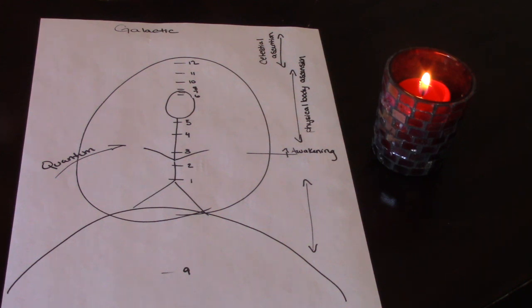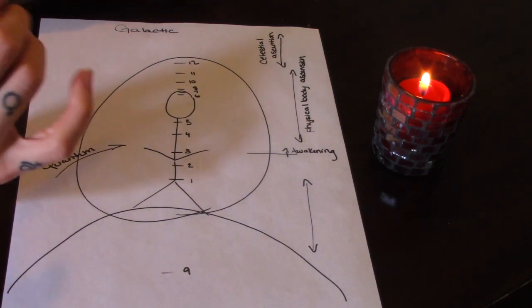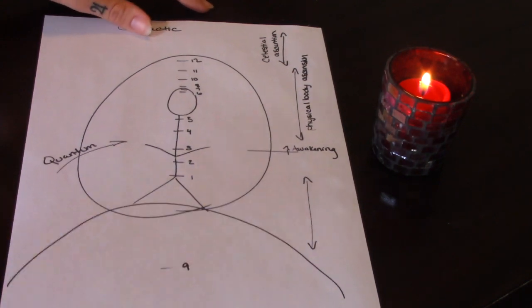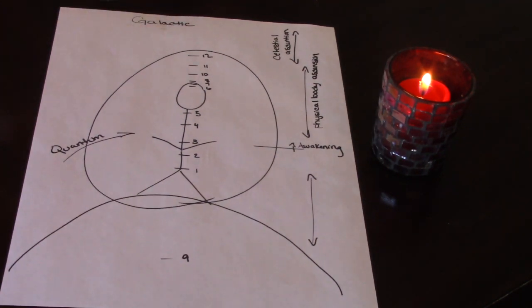But I'd like to dive into the aspects of the causal chakra. I'm going to go through my experiences with these dimensions just to give you some sort of a baseline or reference point as to what you're experiencing, and maybe comparing it to my experience and being like, oh yeah, maybe I am embodying my causal chakra, or maybe I am embodying aspects of my higher self or my 10th, 11th, and 12th dimensional self, but I'm just not realizing it yet. And it just takes that transfer of light code or knowledge to integrate that into your awareness.